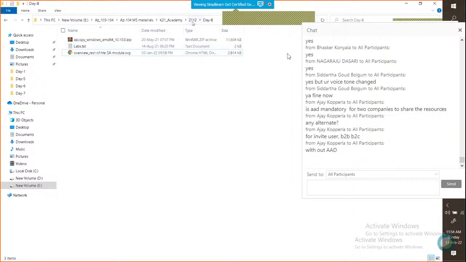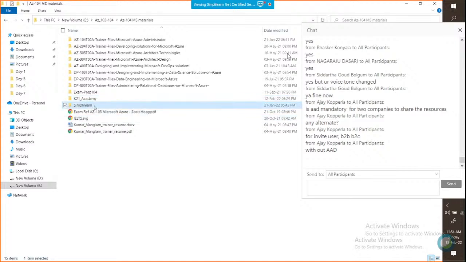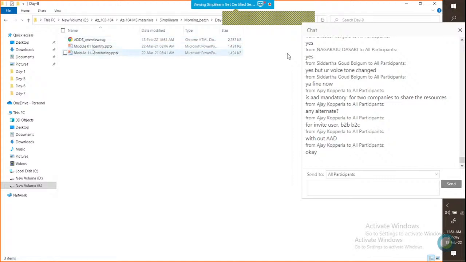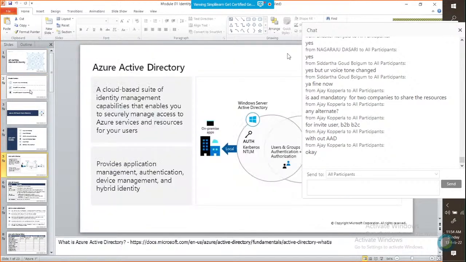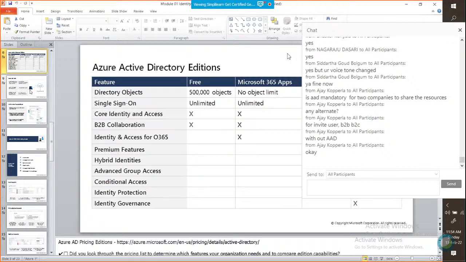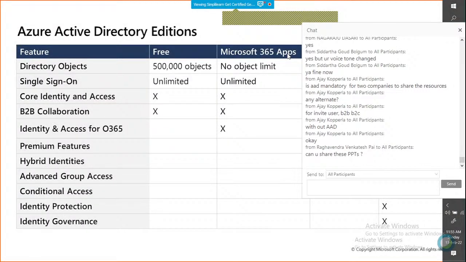Without AAD, you will not be able to work on Azure itself. This is the thing I wanted to discuss with you before moving further to our labs.